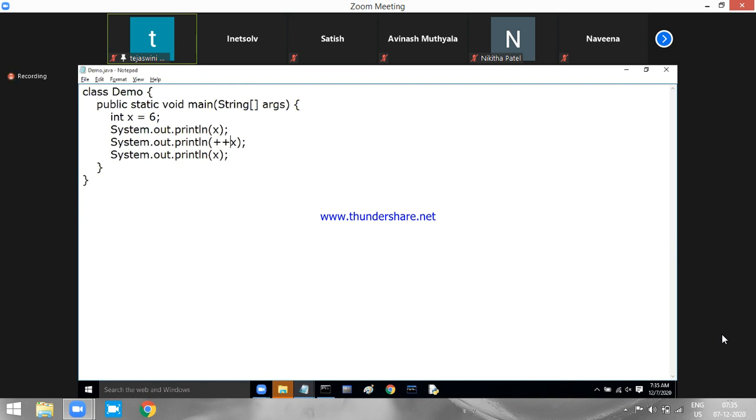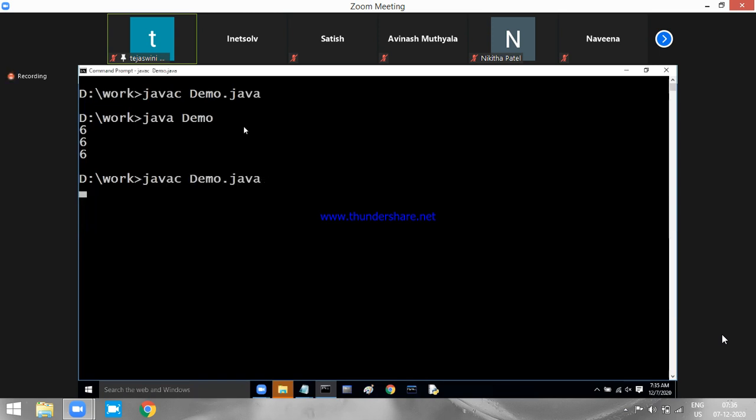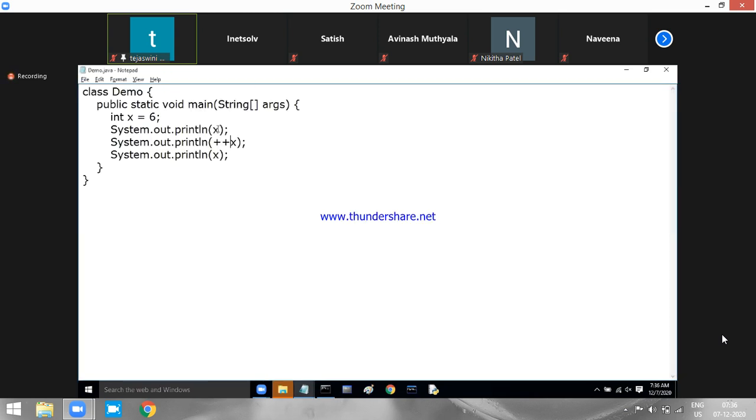Pre-increment means first increase and then use it. So what is the output of this code? 6, 7, 7. Why 7, 7? The first one is 6. The second line is pre-increment. First increase it, so 6 becomes 7, then display it, 7. And this line becomes again 7, because it is already increased.